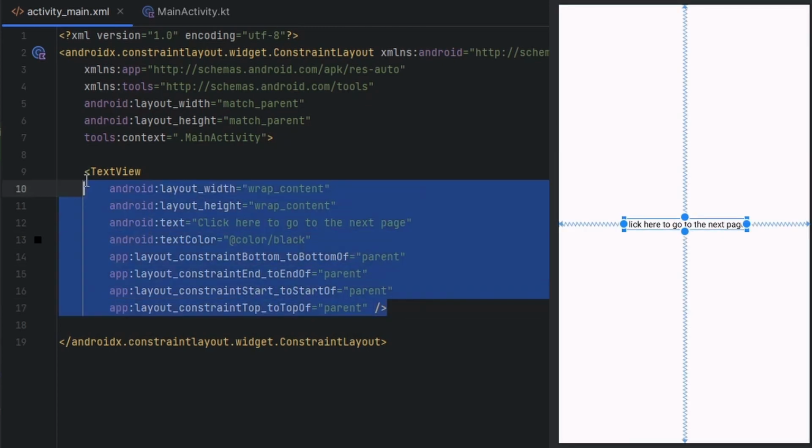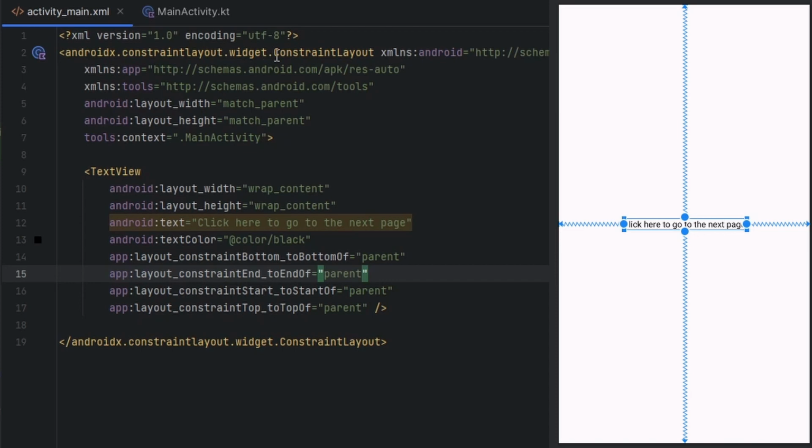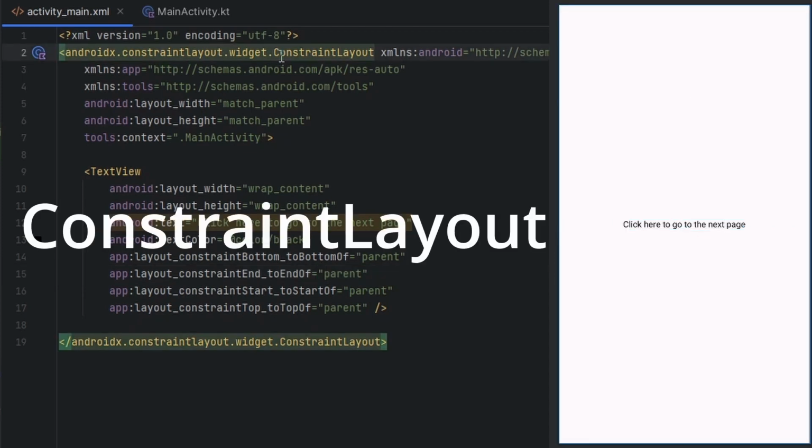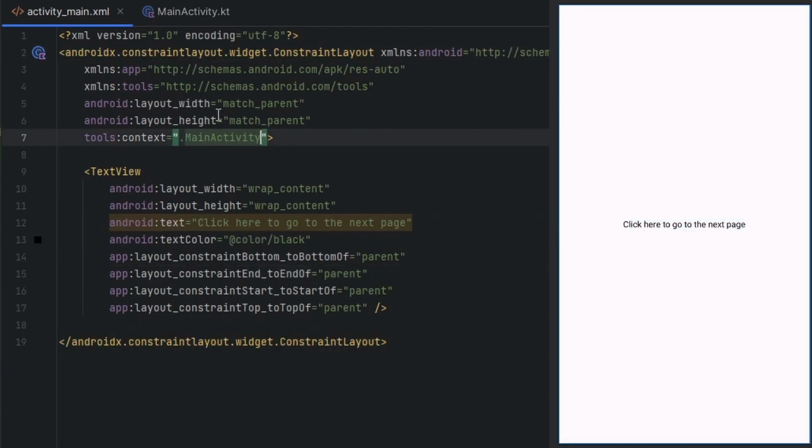And guess who's the parent? Well, it's this thing called constraint layout. It is basically a layout that holds everything together. Now when I click this, you might spot a blue line. Hopefully it's visible to you. That's our constraint layout. Check out its size right here in the code. It says layout width and layout height, and both are set to match parent. That means the height and width of this layout match its parent, that is the entire screen. So this layout completely fills up the screen.